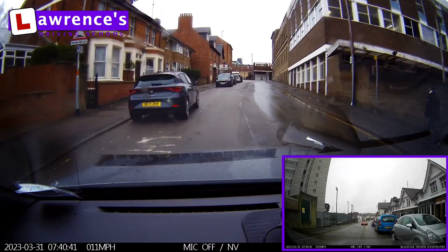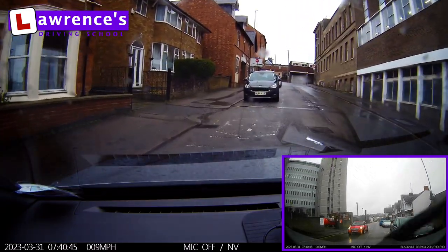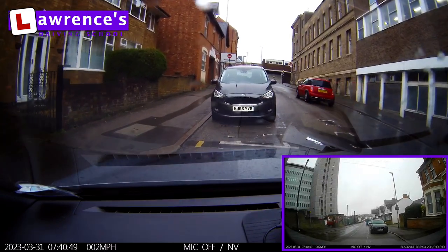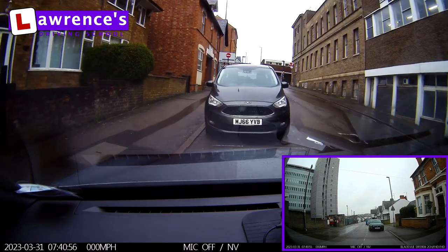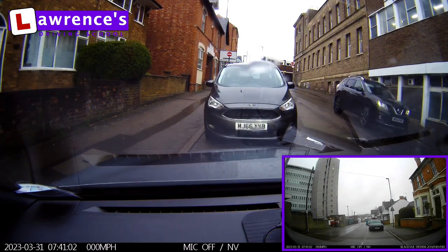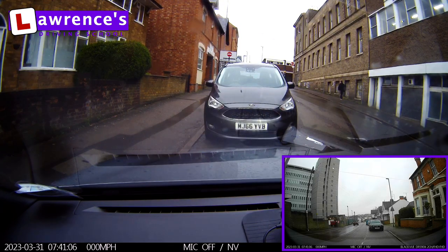There's quite a busy zebra crossing at the top of this road, so we've got to be careful on the approach. Oh, we've got to pull over first, maybe for a hill start. Now this, oh, it's an angled start. So we're getting pretty close to the car so that the candidate can demonstrate an angled start. Just check everywhere. Give a signal on an angled start because we can't see what's in front of that grey car.